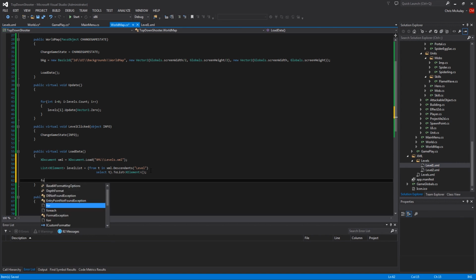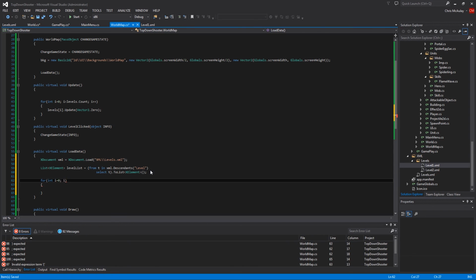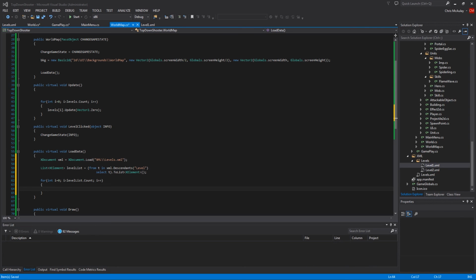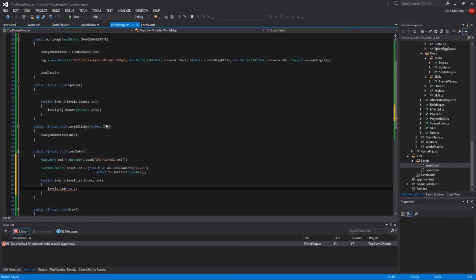So now we need to do a loop. Int i equals 0, i less than level list dot count, i plus plus. Okay. Inside here, we are going to have the loading of our actual levels. So we want levels dot add, and then we're adding a button. So new, that's in 2D.